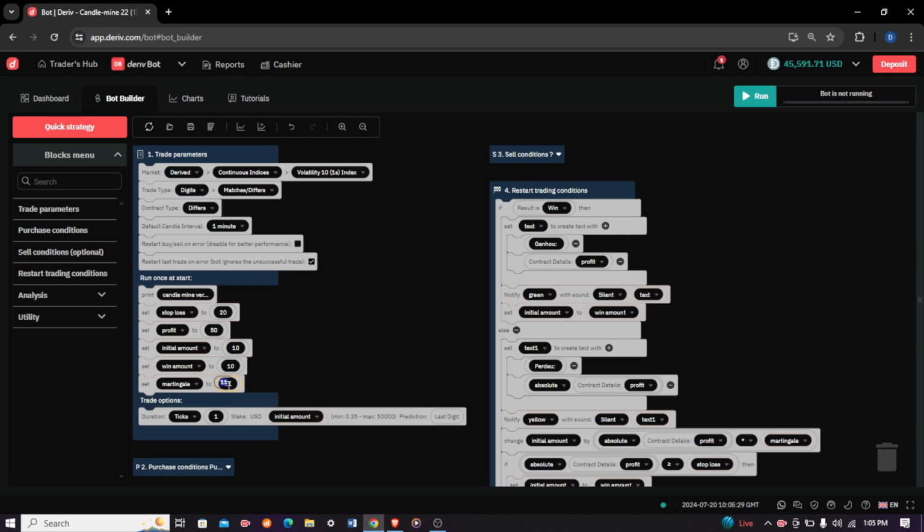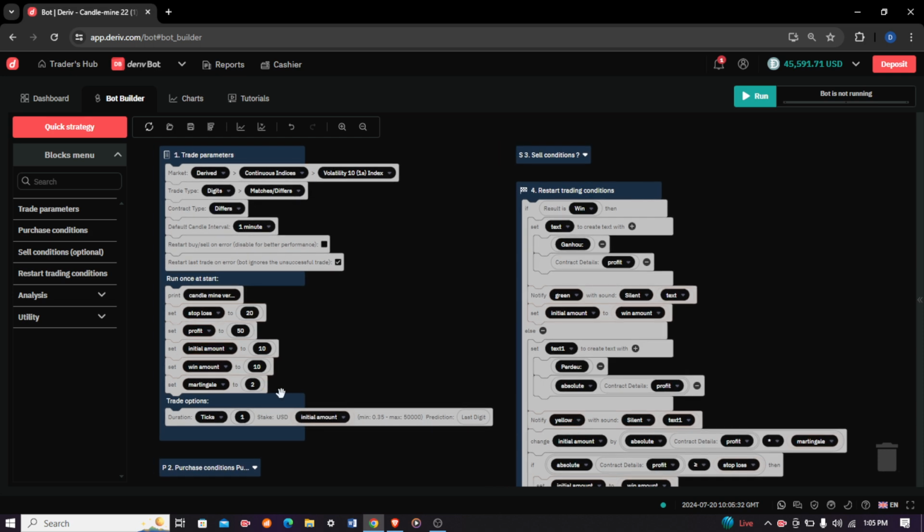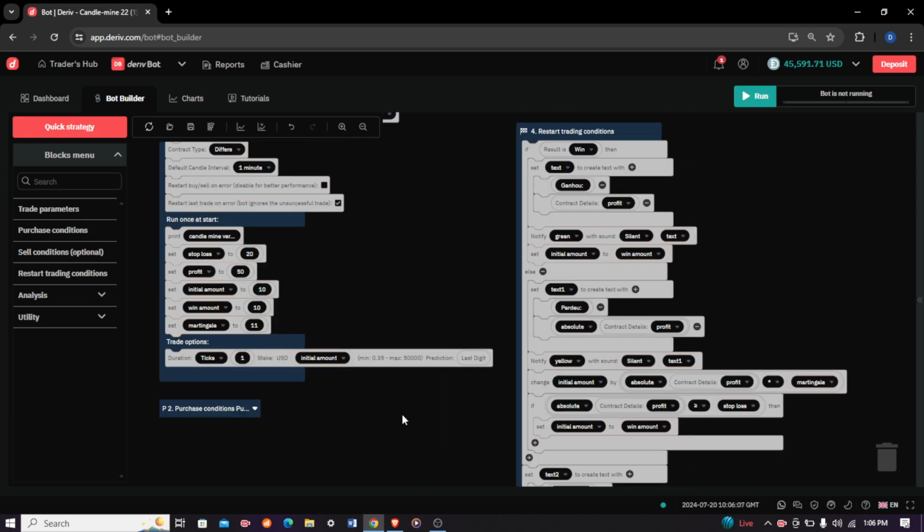If you have, let's say, $10 and you put 2, when you undergo a loss, the bot will put in $20 instead of $10. And that is what we call martingale. Martingale is basically recovery for the bot. You're telling the bot, if I undergo a loss, please double or triple or whatever amount you put in. So even I can come and put 11, because differs can set you back when you undergo a profit. So basically you're telling the bot, if I undergo a loss of $10, I want you to use $110 to recover my $10. I hope you have all understood that point. Yeah, so that is basically martingale.